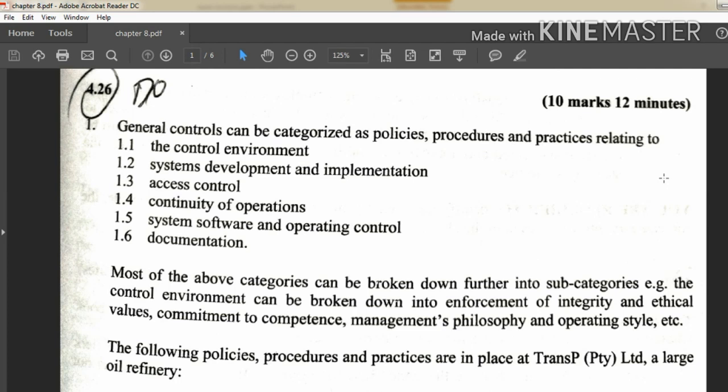Most of the above categories can be broken down further into subcategories. For example, the control environment can be broken down into enforcement of integrity and ethical values, commitment to competence, management philosophy and operating style, and so forth. The following policies, procedures, and practices are in place at Transp Limited, a large oil refinery.